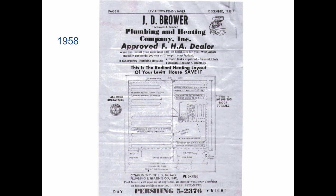So they would call up a local plumber and they would advertise in the papers, the penny savers. So in 1958, J.D. Brower said, "This is the radiant heating layout of your Levitt house. Save it so you'll know where the pipes are. Here's your house trap buried in the lawn. Here's your oil tank here buried under here with the lines going up to your boiler that's mounted above the washing machine." And the plumbers would then go out and they would crawl around on the ground and they would listen for the leaks with the back end of a screwdriver, or if they were sharp, they'd use a stethoscope to hear the water flowing where it shouldn't be.